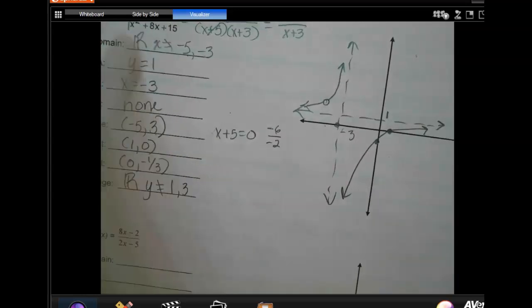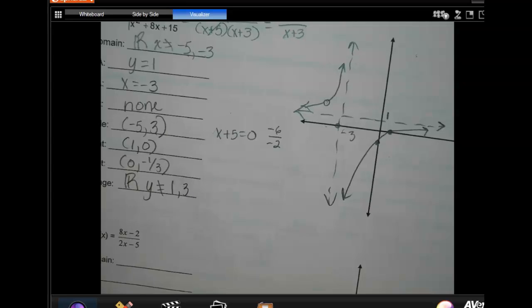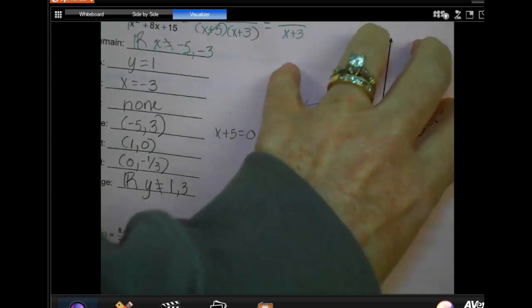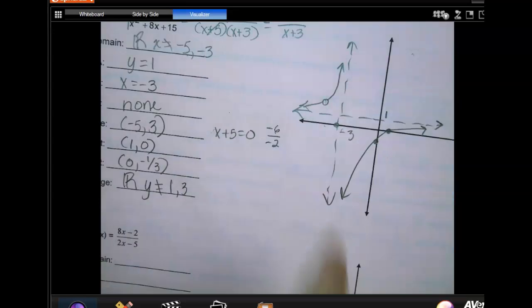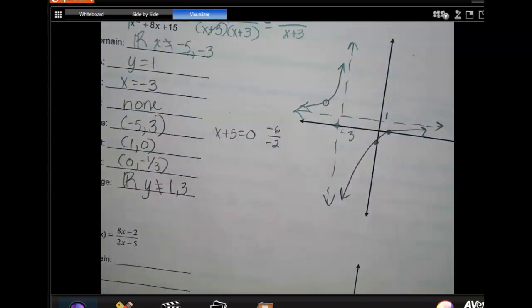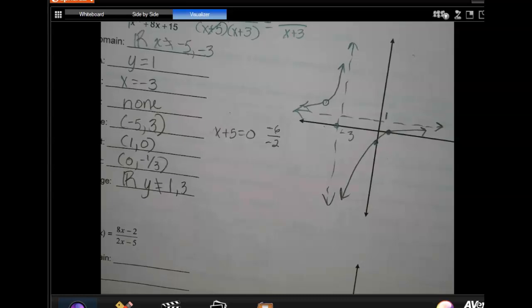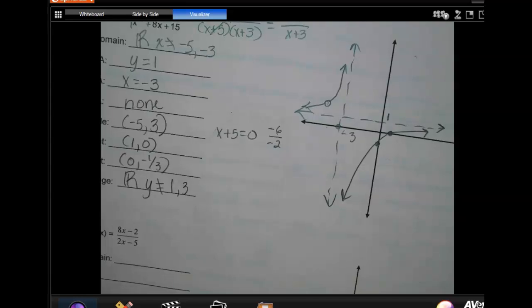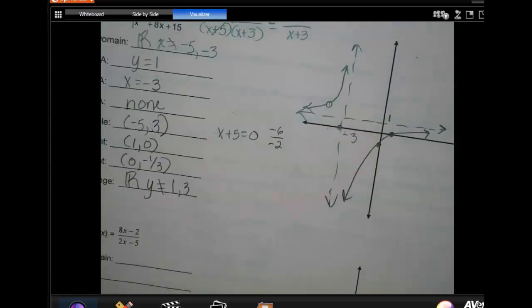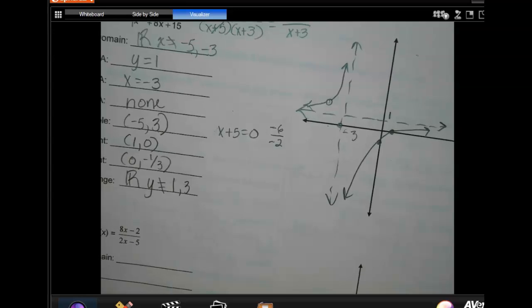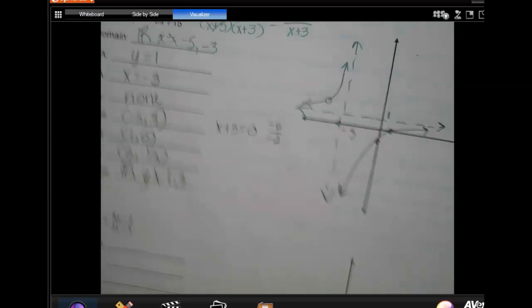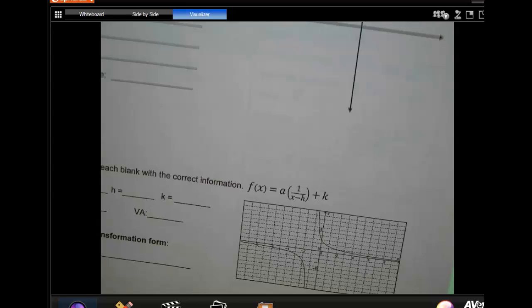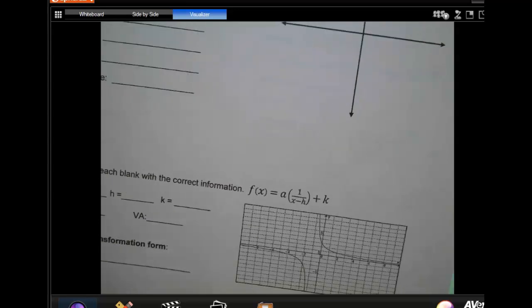Y'all, any questions before we move on? So I know you don't like the graphing, right? It doesn't get any easier than this, and I mean that. But if you can't get the graph, at least get the asymptotes, the x and y intercept, and any holes. Like at least get some points, right? Don't leave it blank because then I can't give you anything. All right. Can we go on to the back? If I have time, I'm going to go back to number 9, but I want to look at number 10 first.